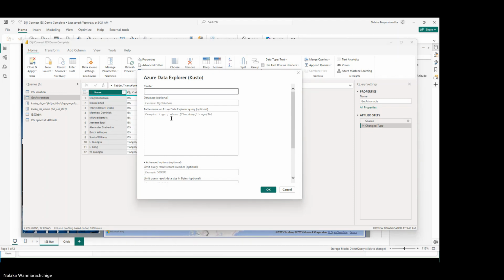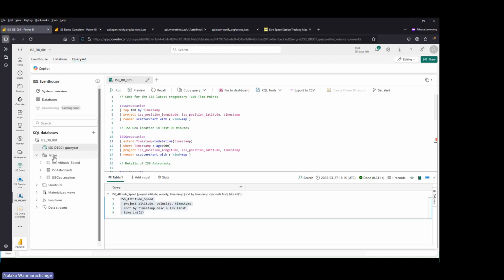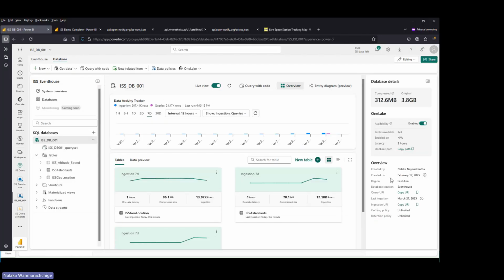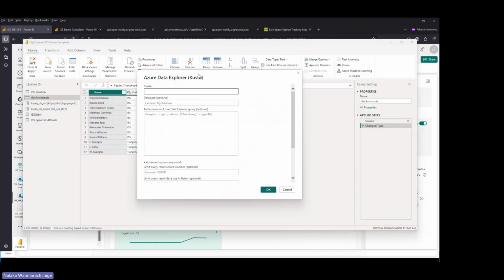I go to the database, and inside the database we can copy the query URI. This query URI corresponds to the cluster. Once we copy that, we paste it here, then give the database, and then pass the queries one by one that we created in earlier steps.